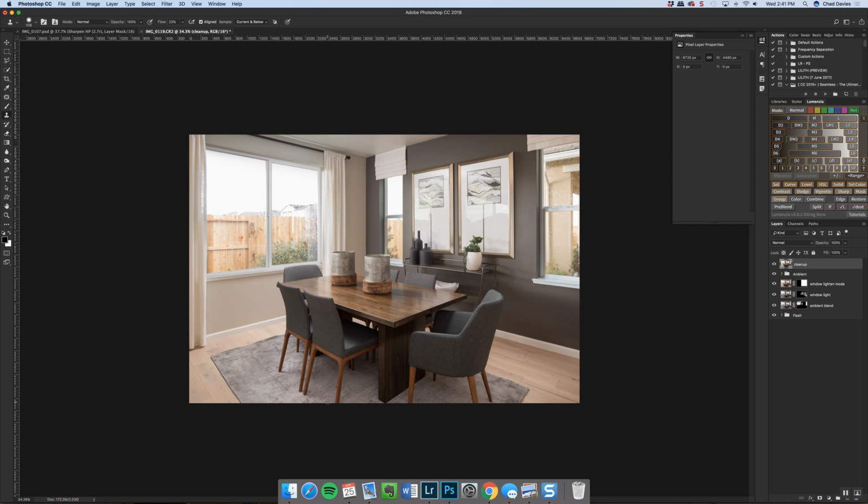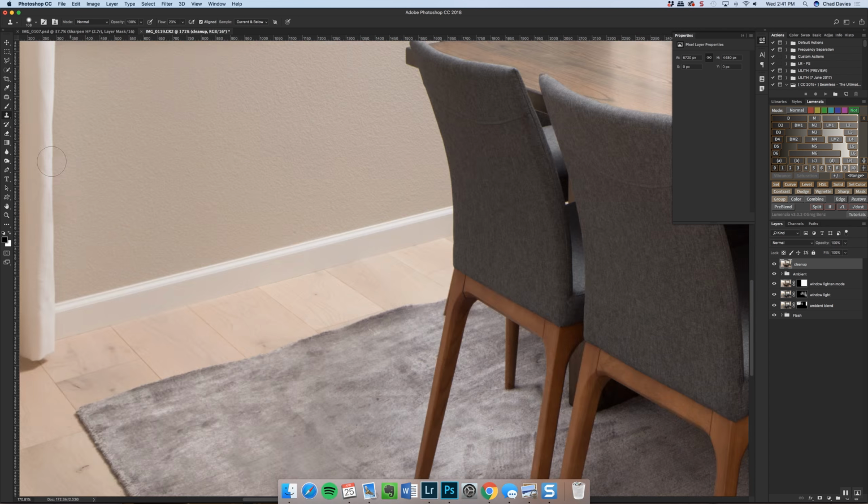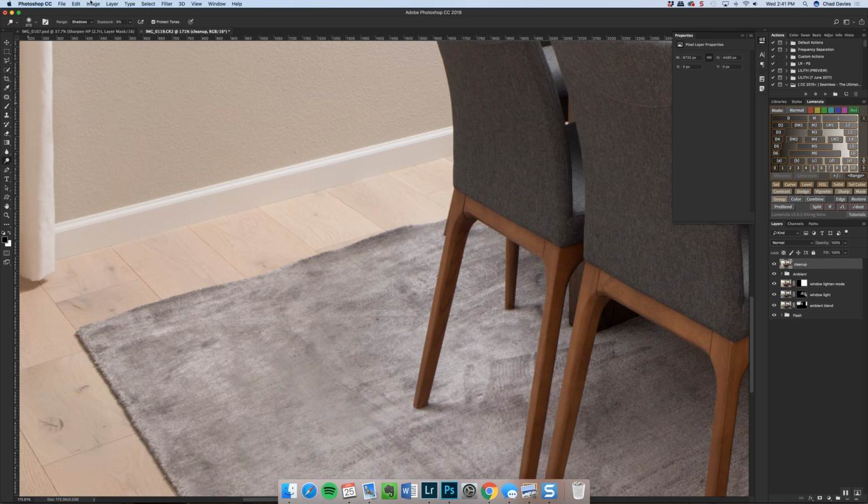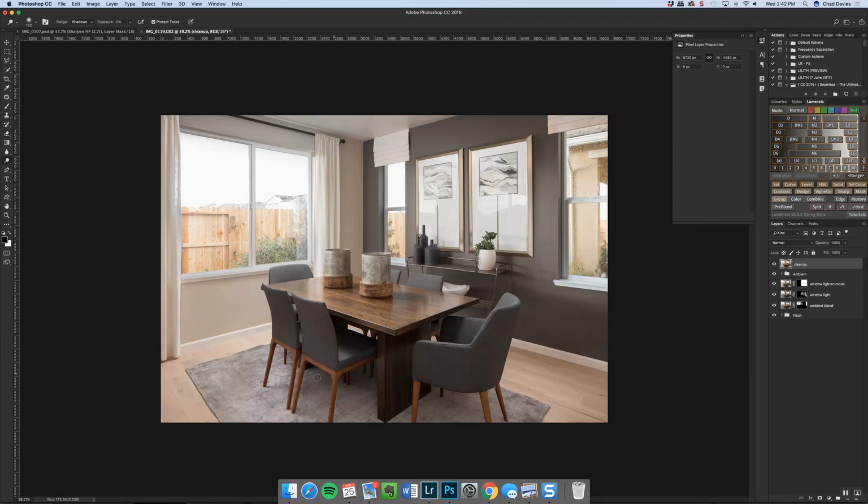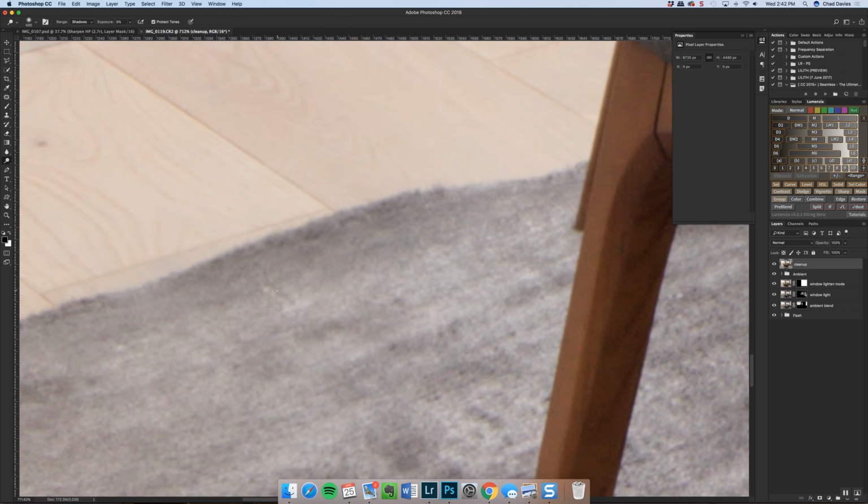Let's go ahead and dodge this real quick and we'll call it a wrap. The dodge, shadows, exposure 6. This should do the trick. Yeah, I think it's going to work. Right around that edge. I'm just going back and forth. Yeah. See how much less it stands out. It's still there. I'm not going to bother fixing it. You could fix that pretty easy.